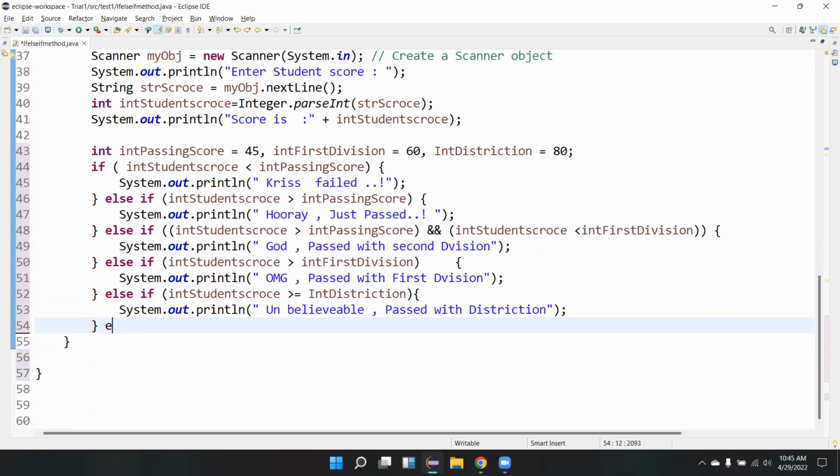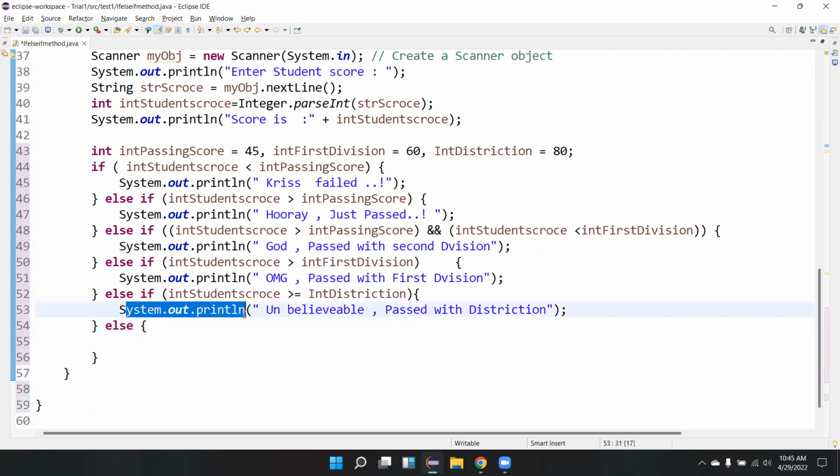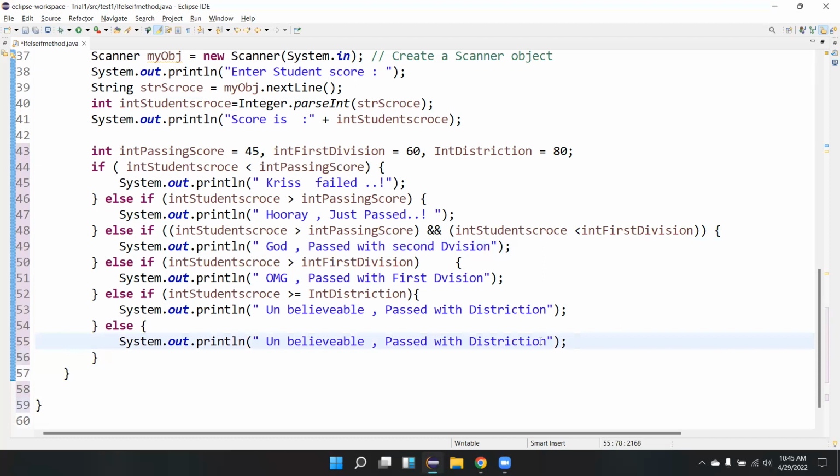So now if any of this one is not there, else, I'll be saying, jumped without attending the exam. Okay, so now this is what we have been written.